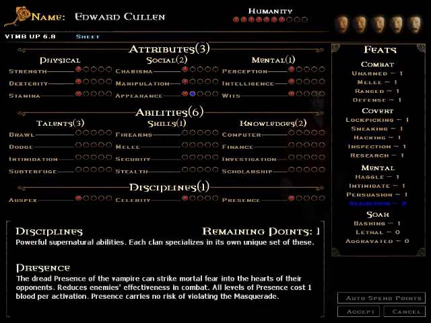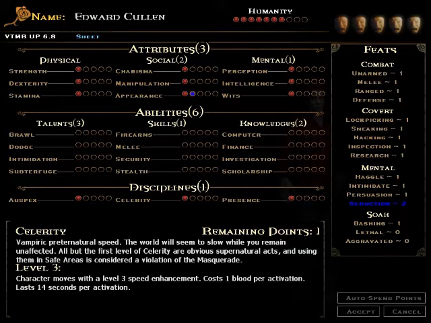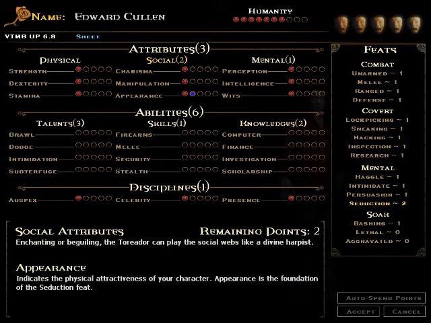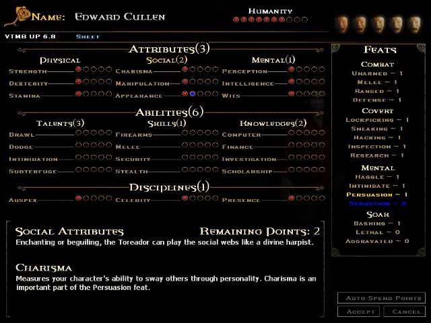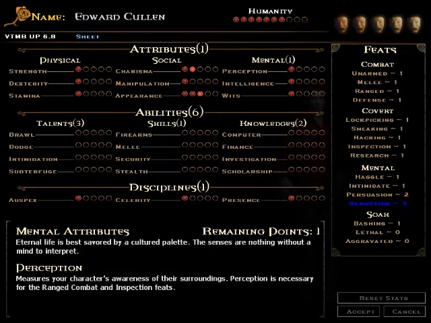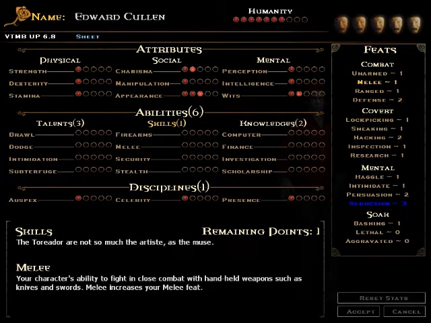So this is our attributes and whatnot screen. Let's see, we're going to try and make Edward Cullen a defensive character, but we're also going to make him very beautiful, because he is. He's so perfect. And because we're a Toreador, we get a plus to our appearance. So, yeah, let's put our charisma up a bit. And we'll put our appearance at 1. And we have 1 into mental, so I say we put it into wits, because we get a hacking and defensive bonus for that.